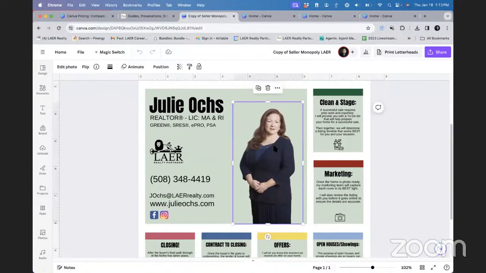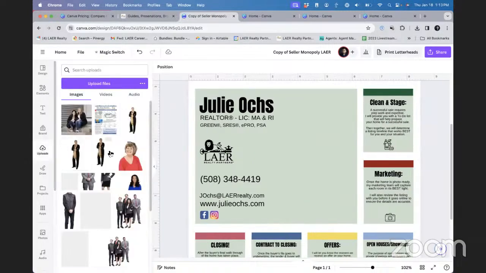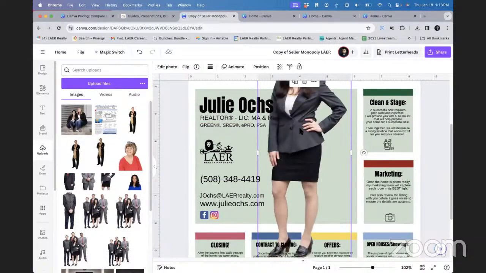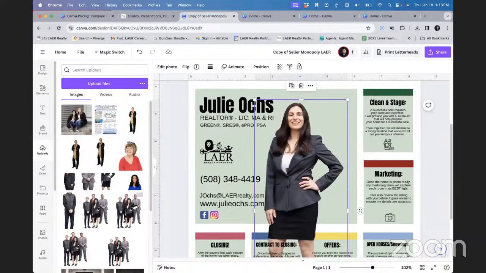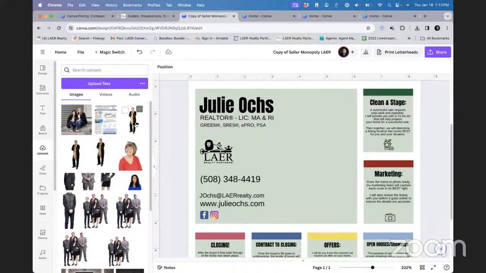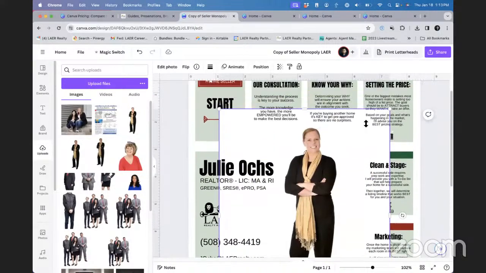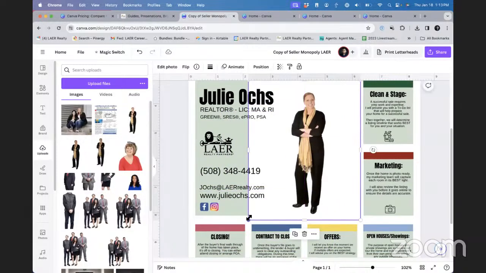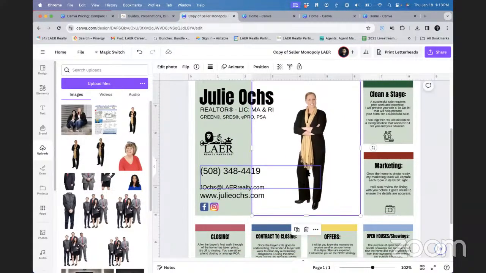Okay, so here's my new design. Again, I'm going to customize this by just adding a picture. Now she already has a transparent background, but let me choose someone that does not. So here, I will resize this, put them where I want them to be.